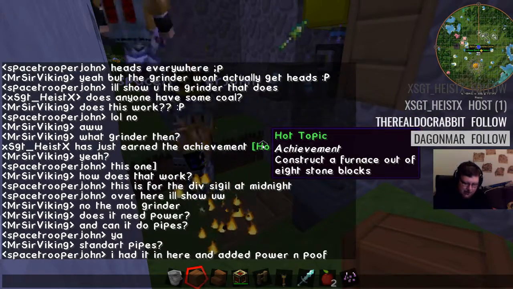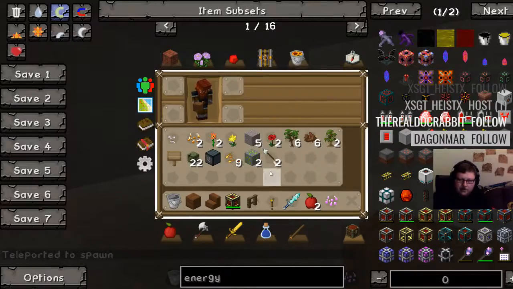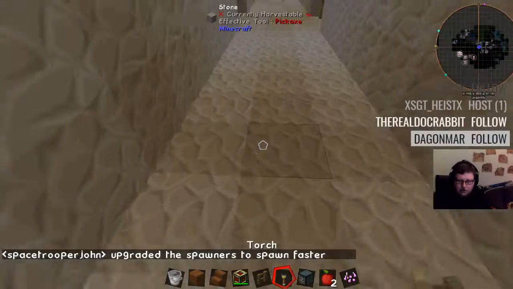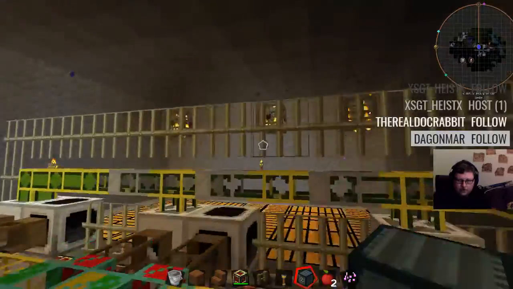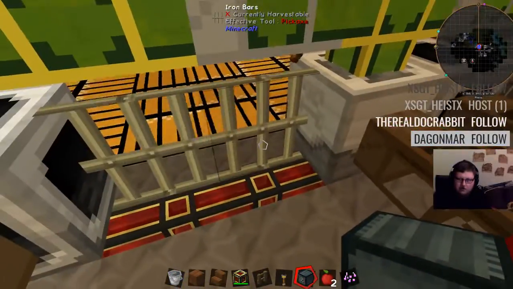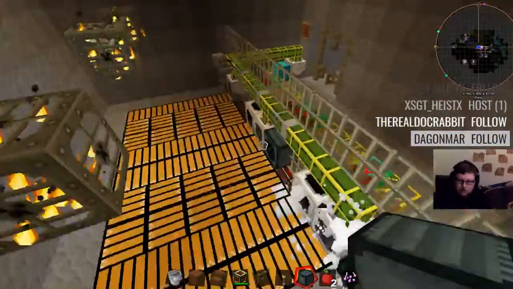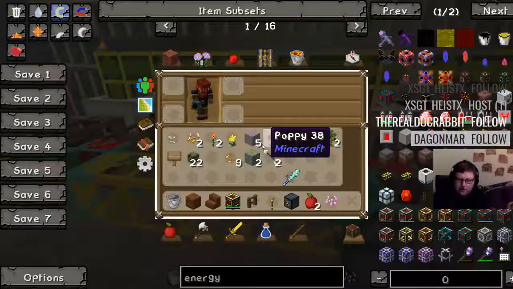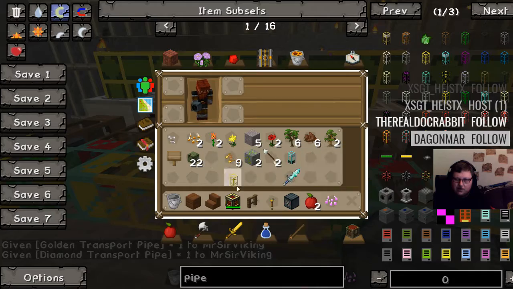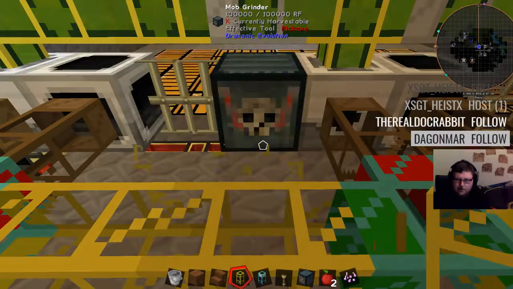But let me go check on this. Let me see. There's a mob grinder. Let's take that. So I don't know how this would work. Let's just, we need pipes. Pipe, that's a golden, we need one golden pipe and we need one of those. Put that in here. And do, nope, that's not gonna work.